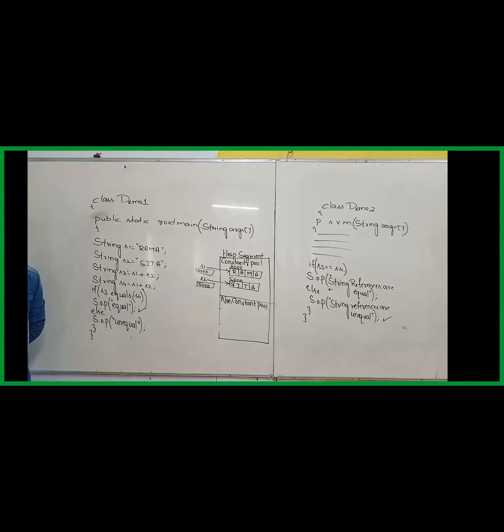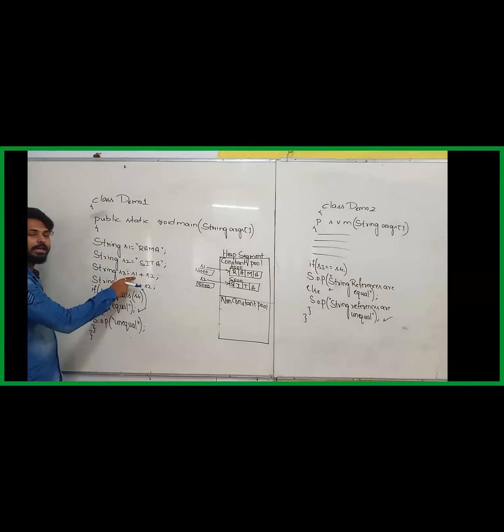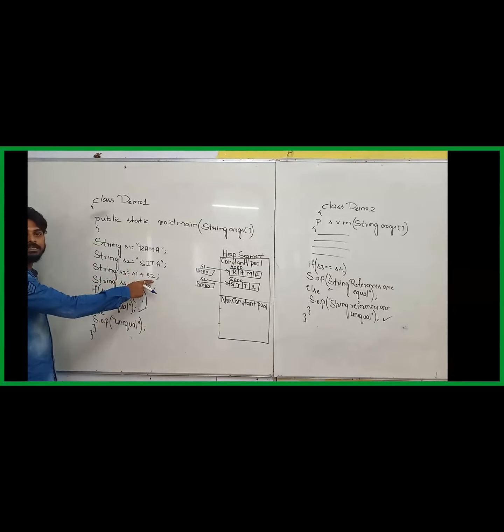Getting my point? I told you 4 programs, right? How come 4 programs if you ask me? The next programs will be something like, here I will give S1, here I will give Sita. Okay, and next time I will give Rama here, and here I will give S2. And the last one will be, both of them will be values. Getting my point? So there are 4 different cases here. So please do listen carefully.